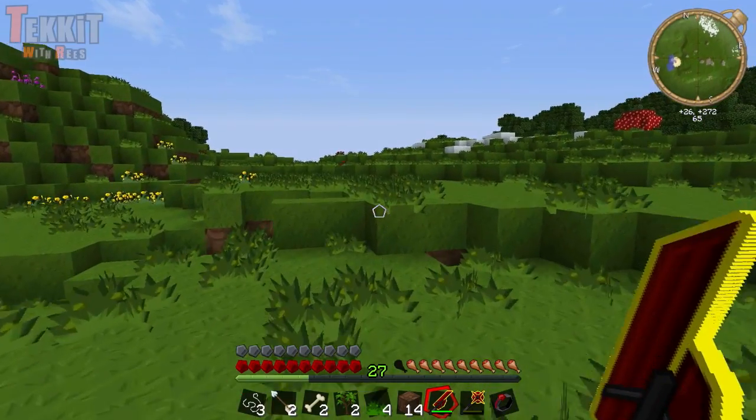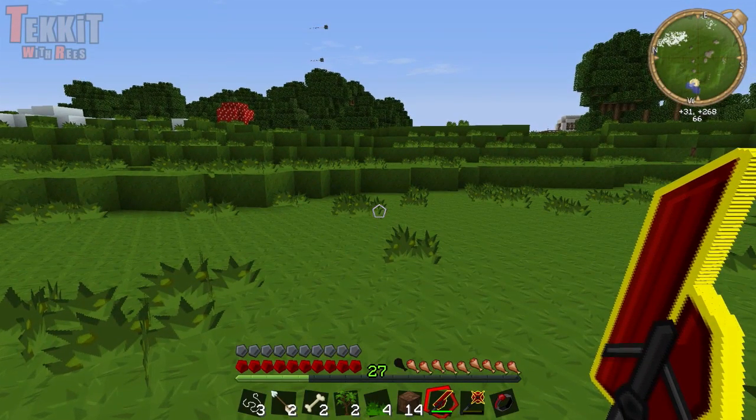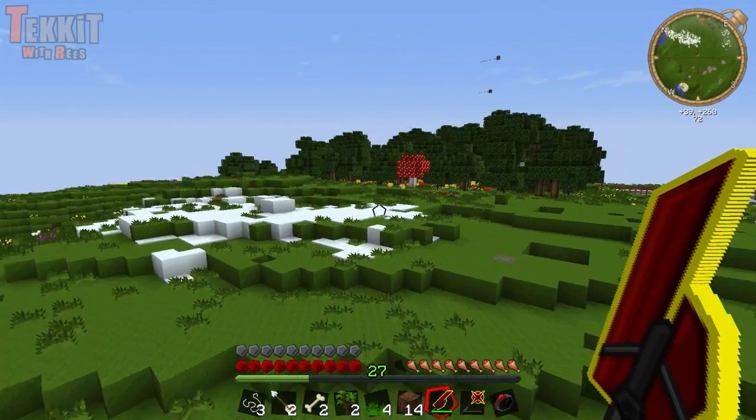AoE death swing. That's when I release charge. It's just not working for whatever reason. Oh well, not a problem. So there we go, guys. There's the Red Matter tools. I'm excited to have these.